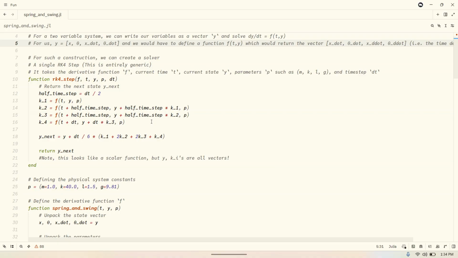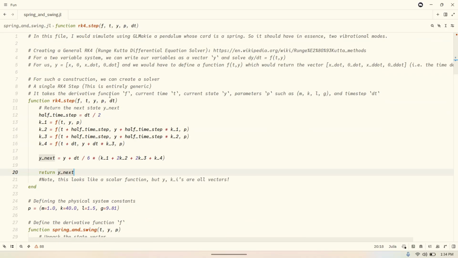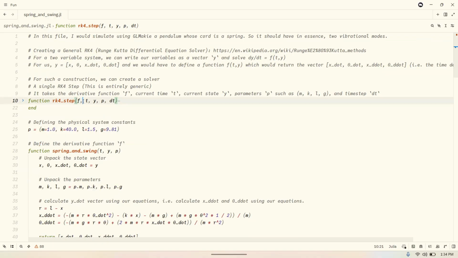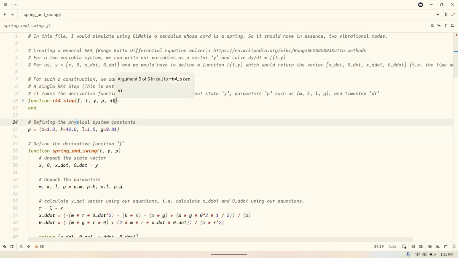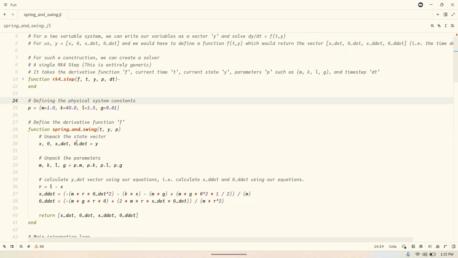If you want to learn about numerical computation, I suggest you take the time, because this is too short of an introduction to numerical methods. But essentially, you have some way to solve ODEs numerically with given initial conditions, derivative function, and some parameters, and some time step dt that you want to take. The smaller the dt, the more accurate your solution would be, in a sense.